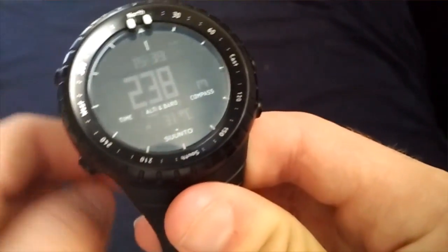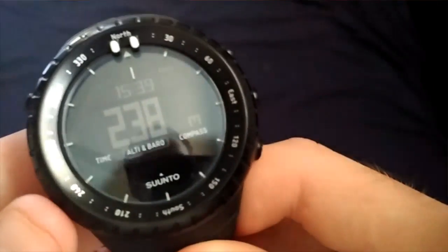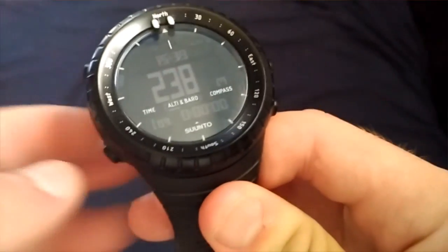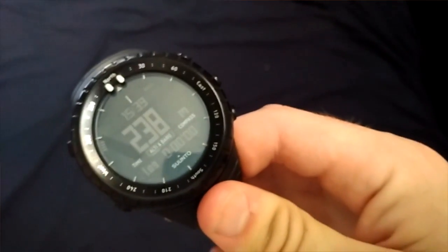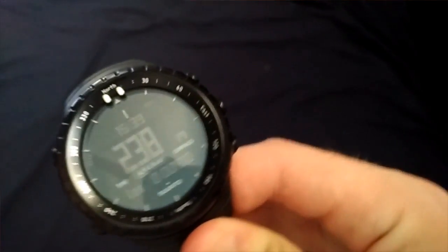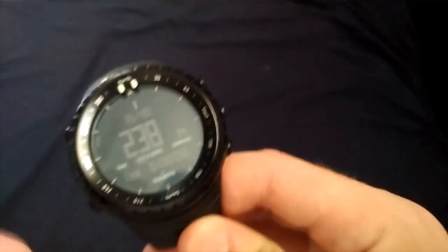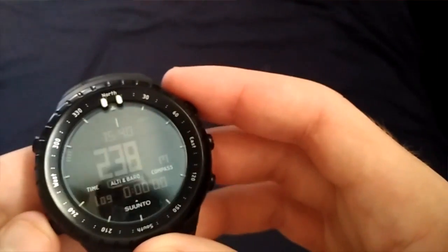Temperature — it's not accurate when it's on your wrist, so take it off for a few minutes. Log — you can do logs, like diaries. And you can see after your trip what is your top maximum height, your minimum height, something like that. It's really nice. I don't really have logs on here because I told you I sent it to the factory, so I don't really have something to show you. Sorry.